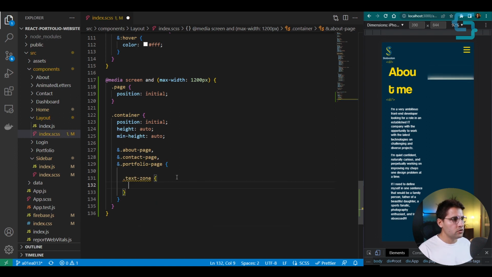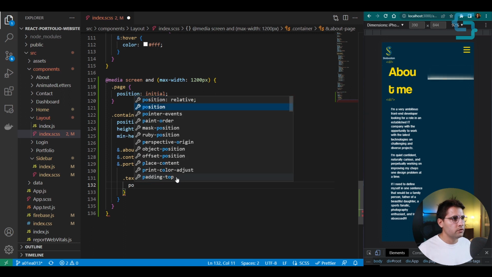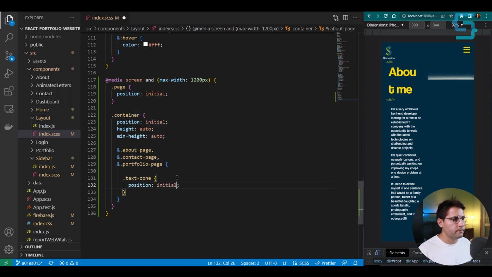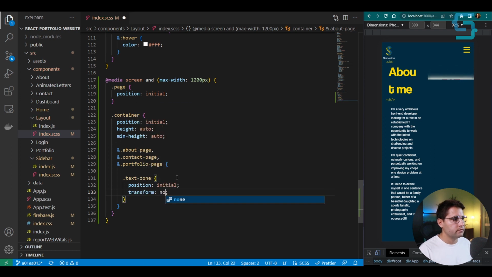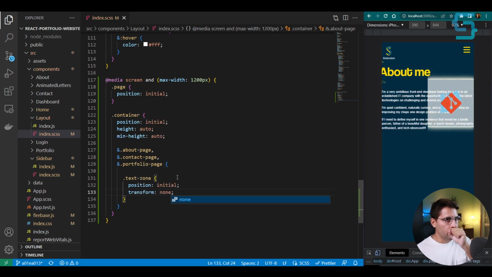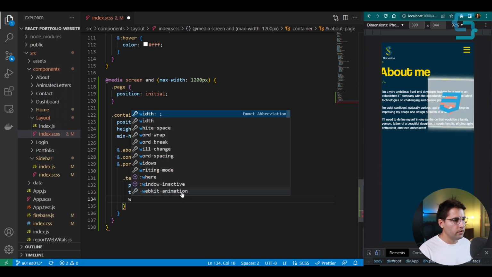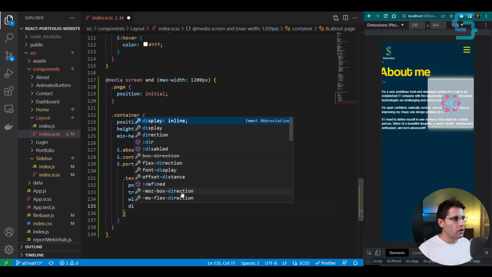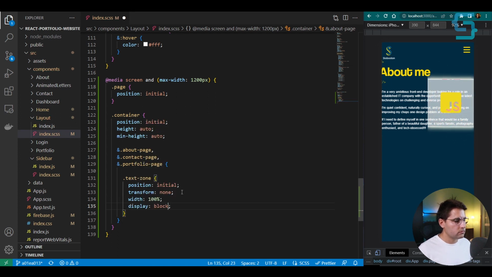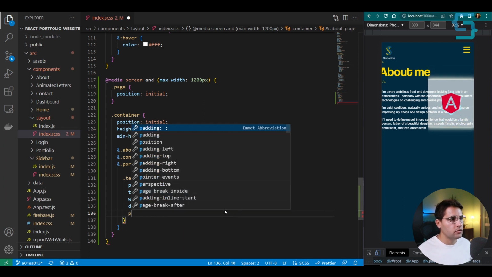Okay, so for the text zone, set the position to be initial, and transform to be none, like so. Set the width to be 100%. Display block. And let's add some padding to the sides and on the top.